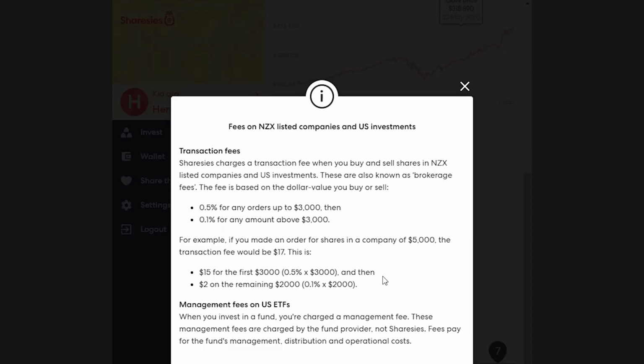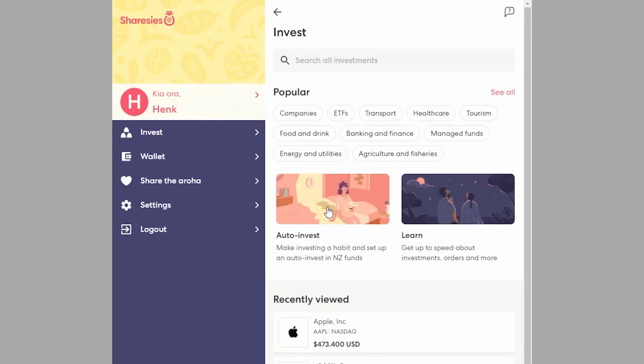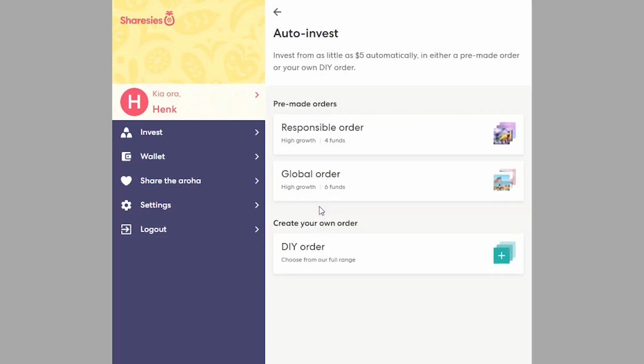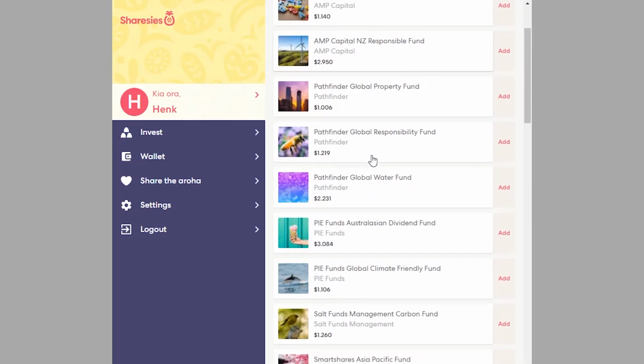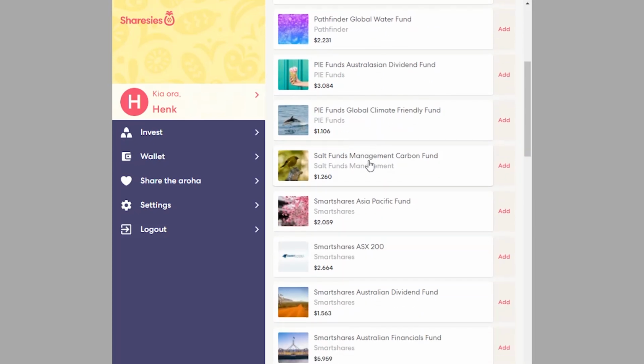Another way to purchase shares is through the Auto Invest function. So if you go to Auto Invest, you can either use pre-made funds, or you can choose your own funds. Now here you can only choose funds and not individual companies.